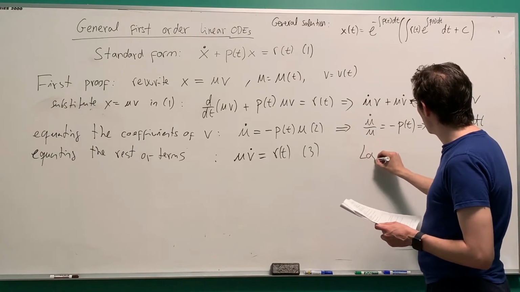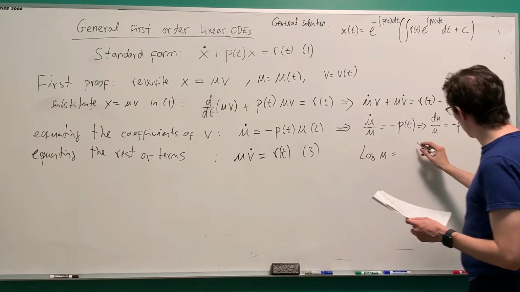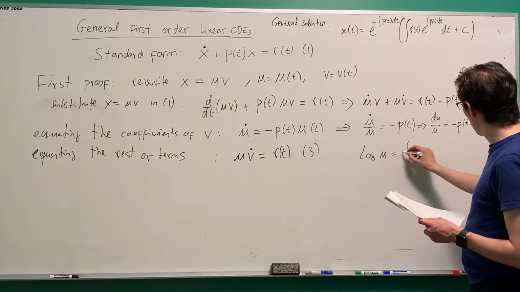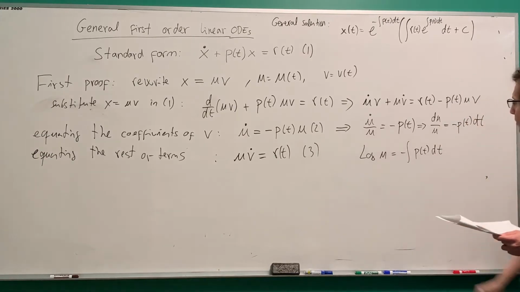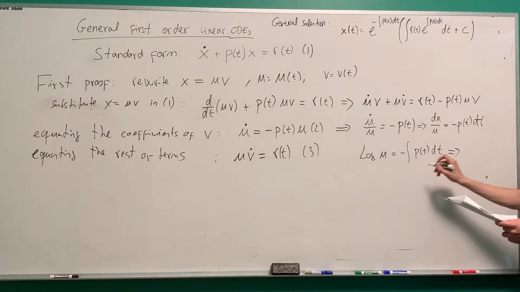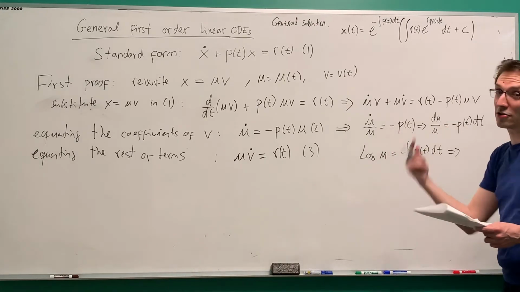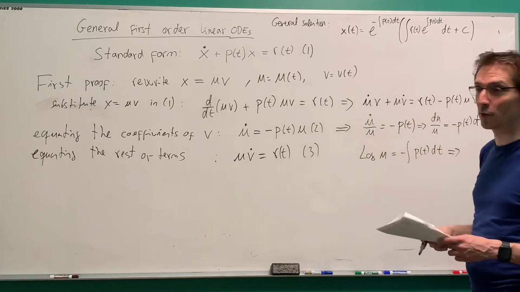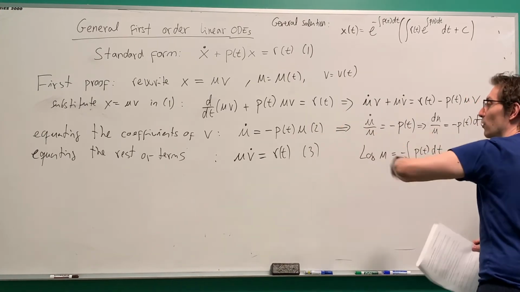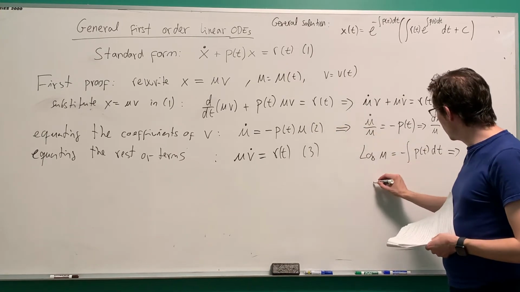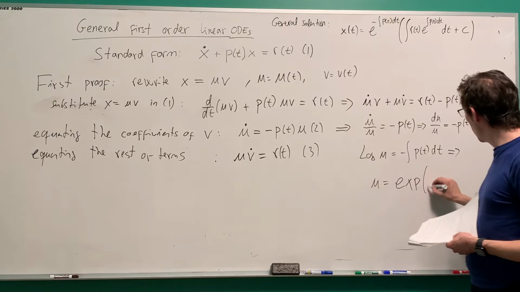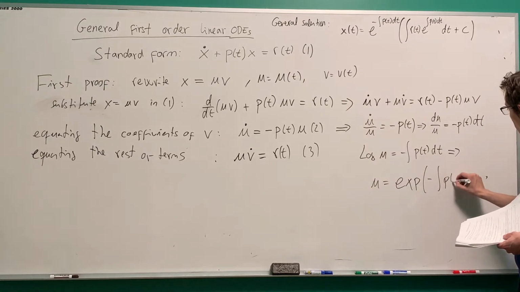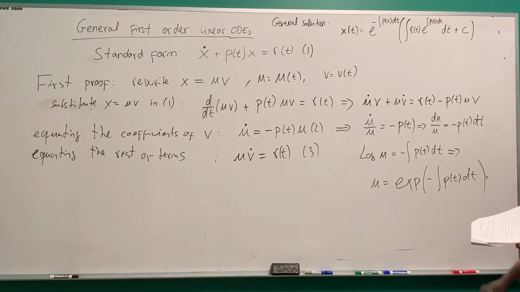So we get the logarithm of u equal to the integral of minus p(t) dt. And then we undo the logarithm by taking an exponential. Technically we have to do the absolute value bars, but I'm going to get one solution only, because we only need one solution for this one. We're going to ascribe the integration constants and the rest of the solutions to v. So one solution is that u is the exponential of minus the integral of p(t) dt. Nice. So we get an expression for u. Let's call this expression 4.